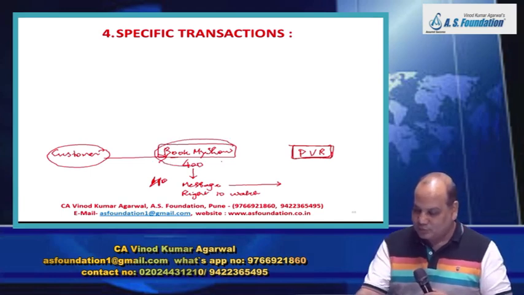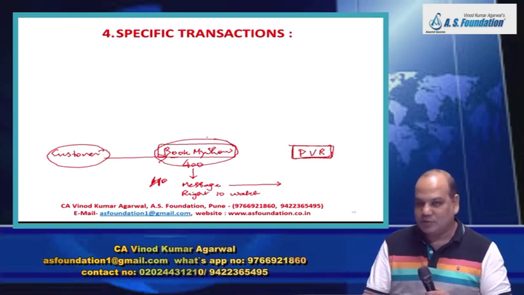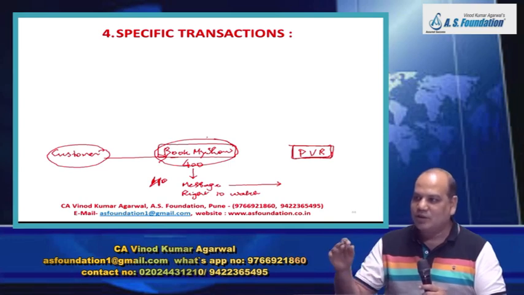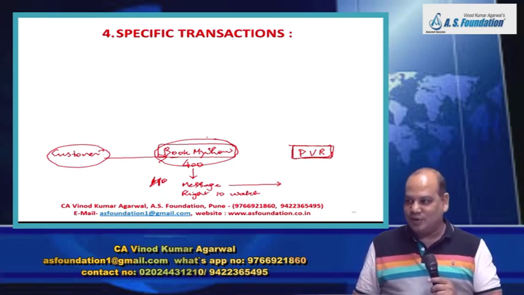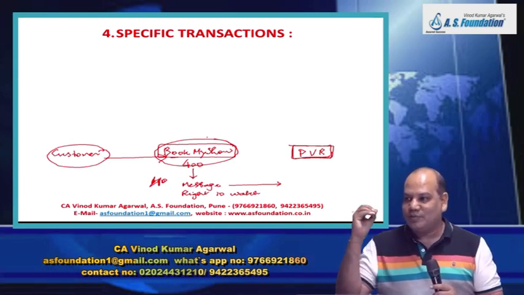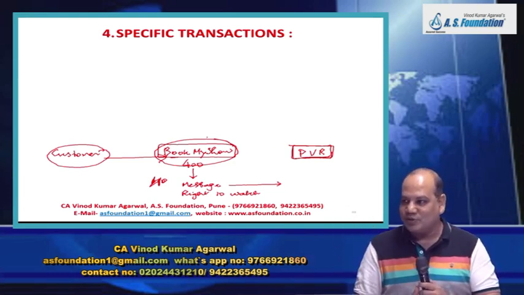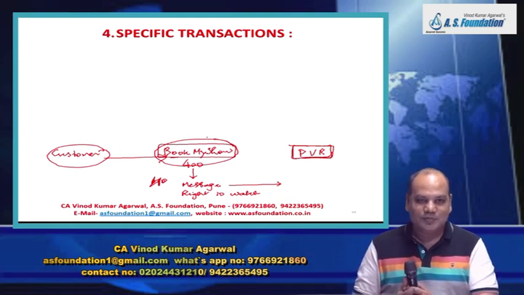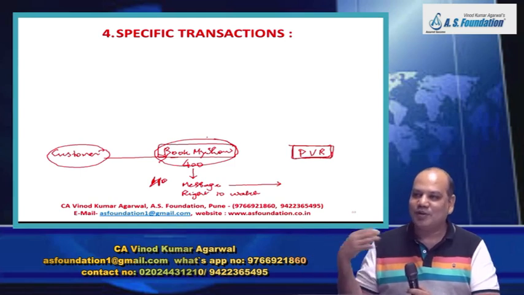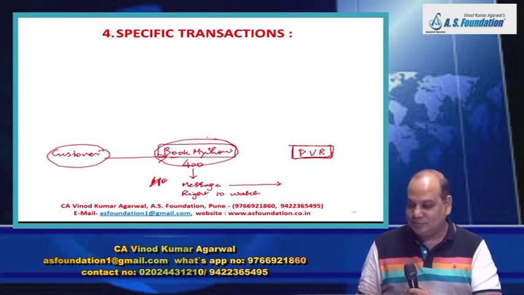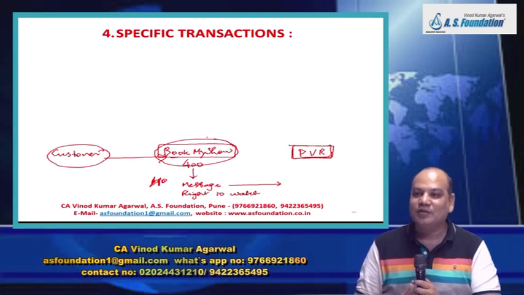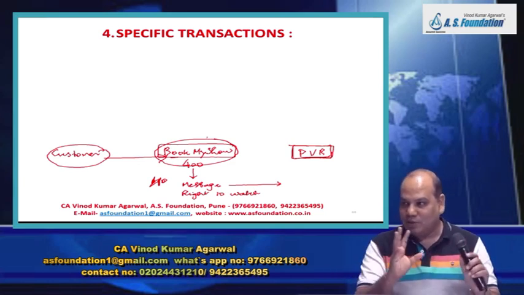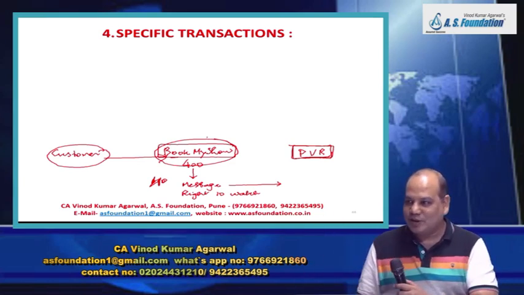What this company can do, it can tell PVR how many seats you have in that theater. He will say 1000 seats. I buy all the 1000 seats. Okay. I pay you entire 3 lakh rupees for those 1000 seats. Now I will sell the ticket at whatever price I want. Even if some seats remain unsold, I'll bear that loss. Now tell me how much revenue they will recognize. Then 400.